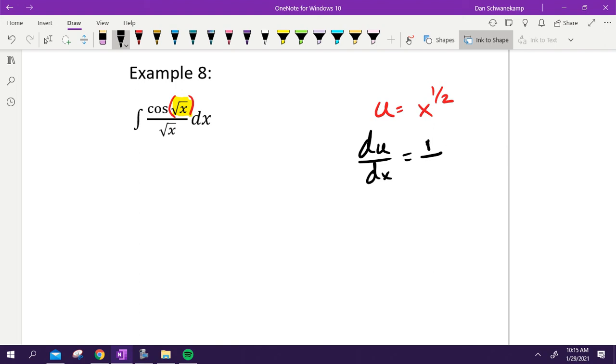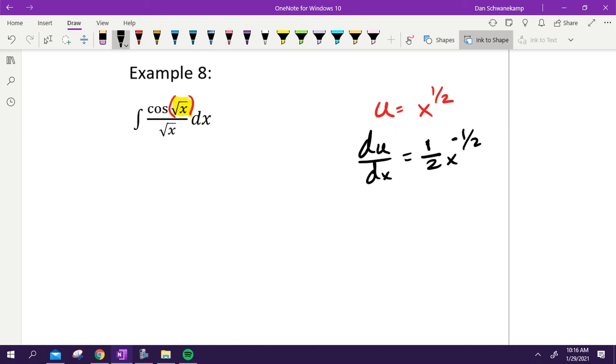Multiply by my exponent: 1/2 x to the 3. Then subtract 1 from my exponent. Good. 1/2 x to the negative 1/2. It's weird because we're going back and forth in the same problem. You're taking derivatives. You're doing integrals. It'll help you get it straight. Good. That's his derivative.